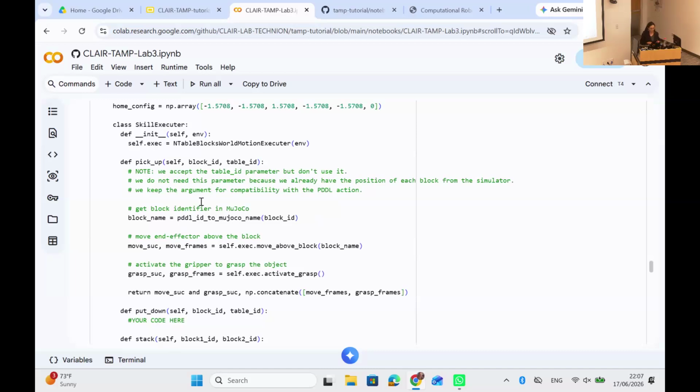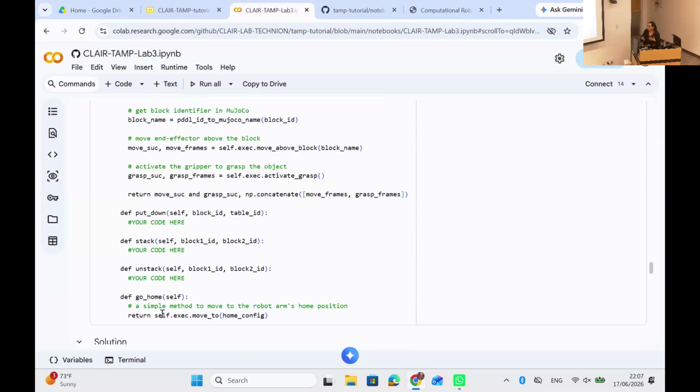How do we implement put down, unstack, whatever you want to attempt? As I said, the solution is down below, but how does all this combine into actual execution of an action in this combined space, the task and motion planning space?